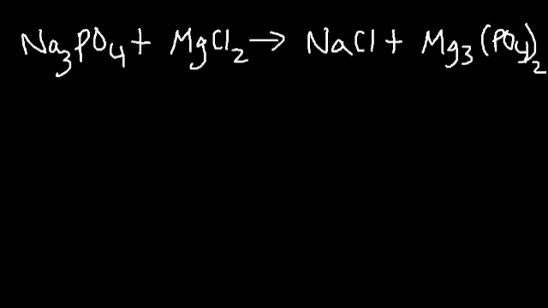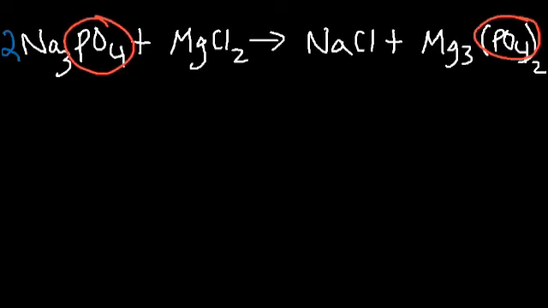And for these types of reactions, you don't always want to balance each atom individually. It might be easier to view phosphate, PO4, as an entire unit. It's going to make it a lot easier. Notice that we have 1 phosphate unit on the left, but we have 2 phosphate units on the right side. If you see it that way, it's going to be easier to balance it. Let's put a 2 in front of the left side, so we have 2 PO4 units.